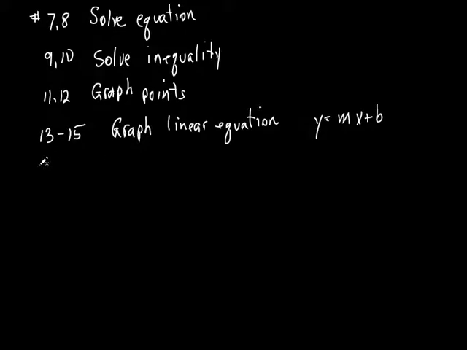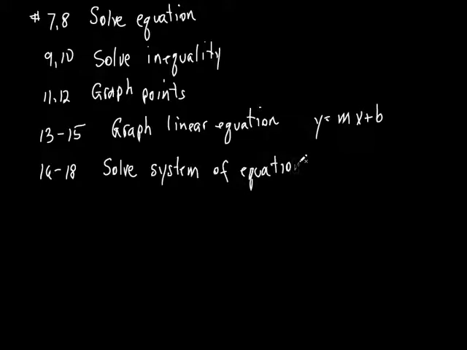Then, 16 through 18. This is solving a system of equations. Solve a system of equations. Somebody give me a word that describes what we're doing there. Equation. All right. Solve systems of equations. Which means what? Give me some words that we say. A system of equations. Substitution. What's the other word? Elimination.